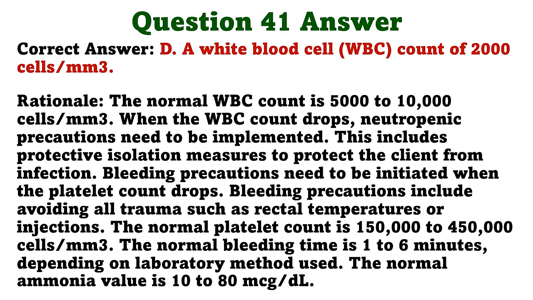A client has the following laboratory values: a pH of 7.55, an HCO3 level of 22 mEq/L, and a PCO2 of 30 mmHg. Which action should the nurse take? A. Perform Allen's test. B. Prepare the client for dialysis. C. Administer insulin as prescribed. D. Encourage the client to slow down breathing. The correct answer is D: encourage the client to slow down breathing. The client is in respiratory alkalosis based on the laboratory results of a high pH and a low PCO2 level. Interventions for respiratory alkalosis are the voluntary holding of breath or slowed breathing, and the re-breathing of exhaled CO2 by methods such as using a paper bag or a re-breathing mask as prescribed. Performing Allen's test would be incorrect because the blood specimen has already been drawn. Dialysis and insulin administration are interventions for metabolic acidosis.